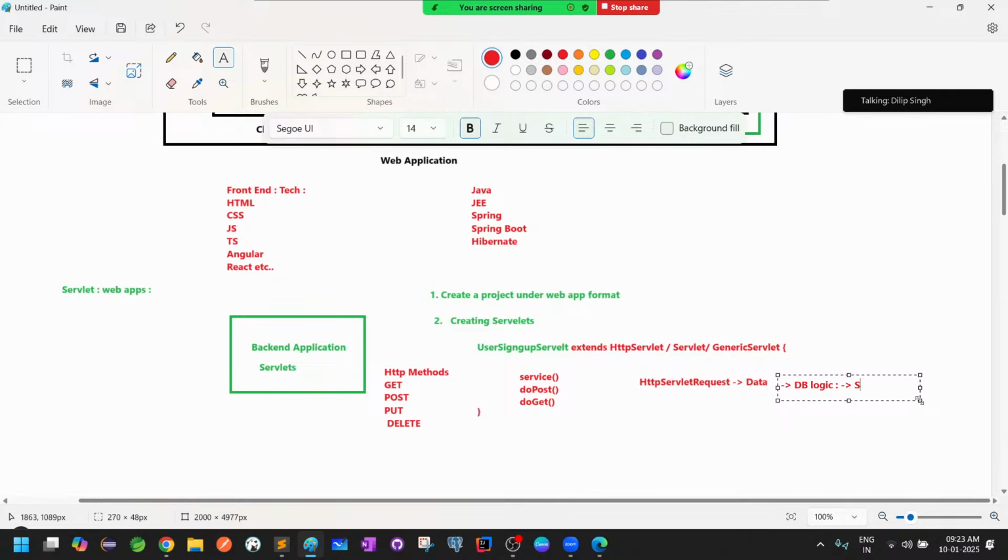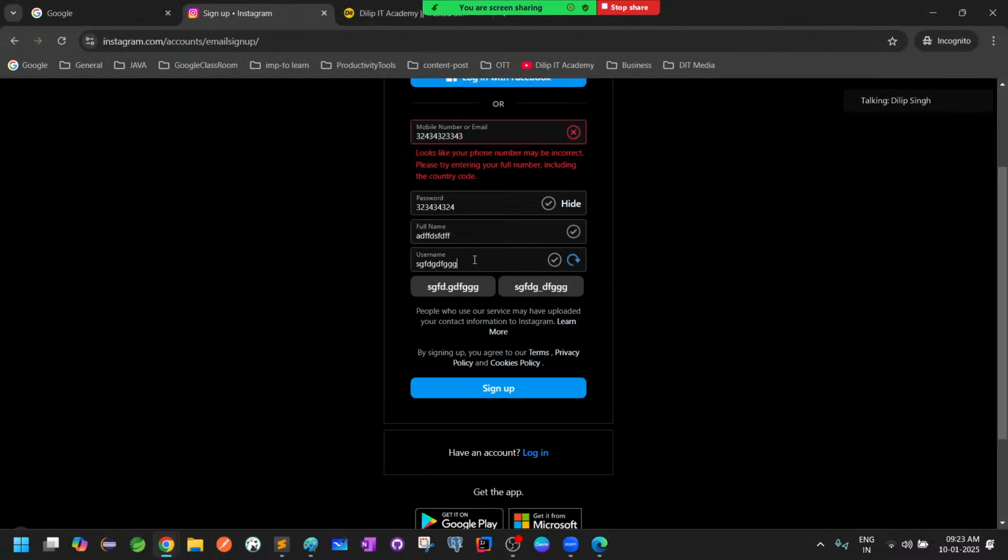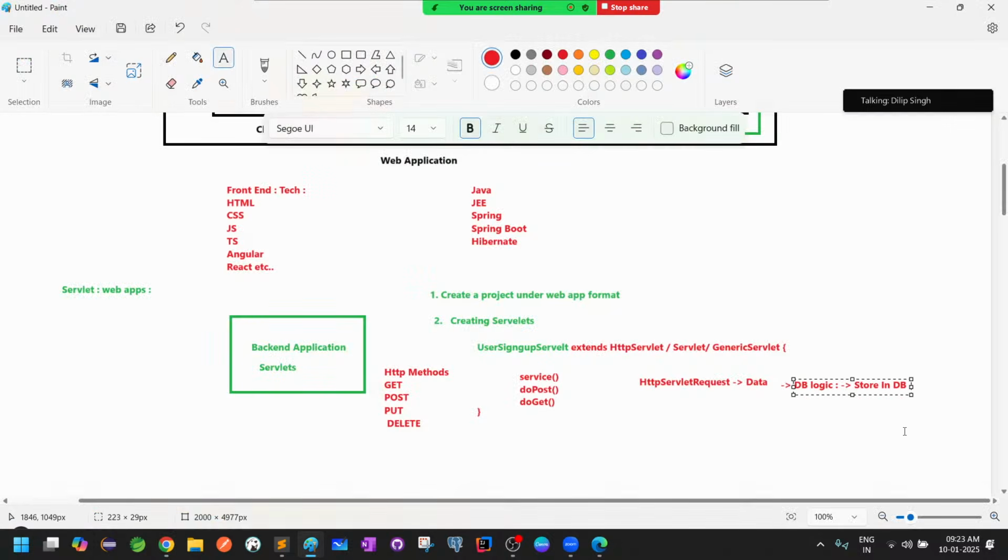Then finally you will store the data into the DB. Once it is successfully stored in the DB, you will also do validation, whether that username already exists or not. Maybe someone else is already using that username, who knows? And then finally, when everything is good, you will give a response back like: user account is created successfully.